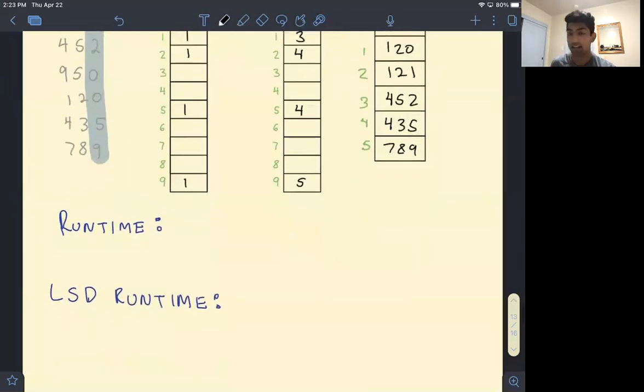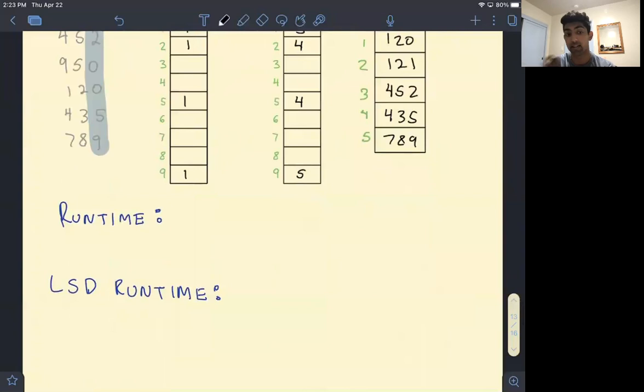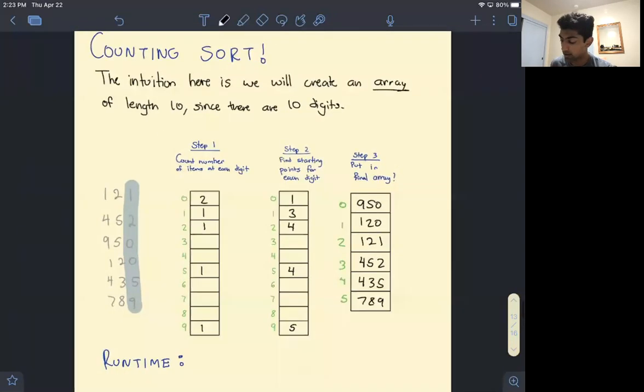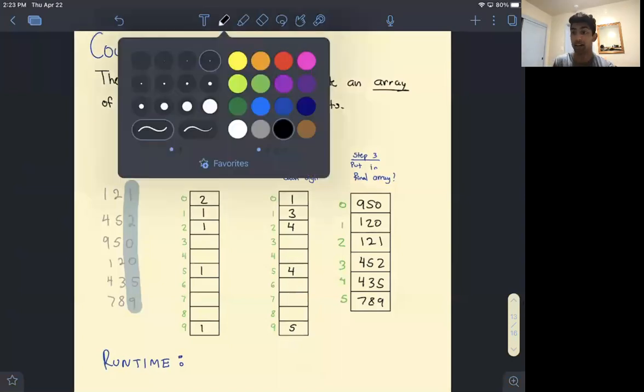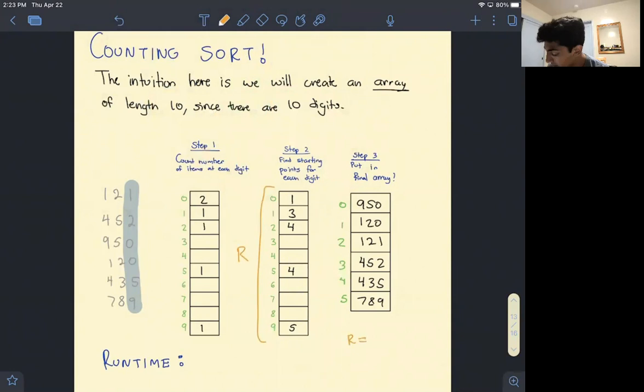The last two things I want to go over before we dive into the understanding question are the runtime of counting sort and the runtime of LSD sort. When I'm looking at counting sort, we have two factors at play. The first factor I'm going to call R, where R is equal to the range of values the digit can take.